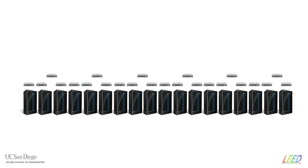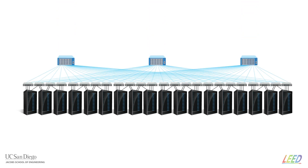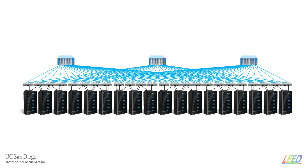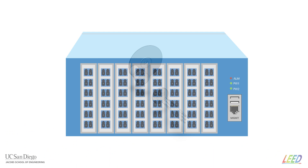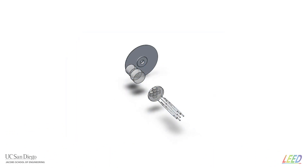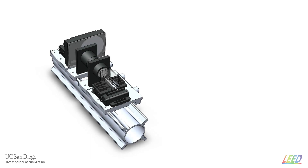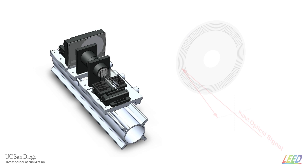So one path to significant energy savings is to improve the network bandwidth. Enlightened's LEAD research project radically transformed the conventional network. It replaces most of the network with a single layer of transparent optical switches and a control plane based on pre-programmed connection maps. The ROTOR switch is a free-space optical switch that images an entire array of input fibers onto a disk of diffraction gratings rotating at high speed. The gratings deflect the data transmissions into a series of pre-programmed network connections.